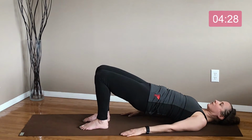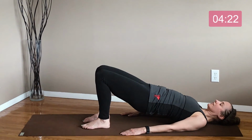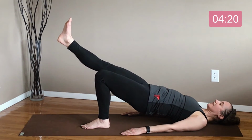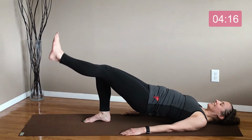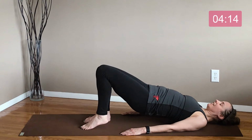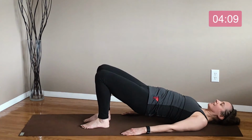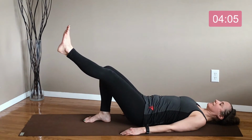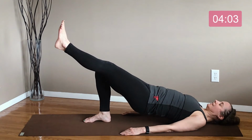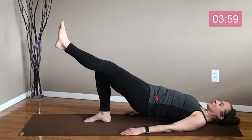We're gonna lift one foot off the ground at a time. I'm gonna lift here and lower. Try not to shift the hips. Lift and lower. Lift. And other side. Good. This time, let's lift, and we'll lower the hips down, and lift, lift. 2 more times.